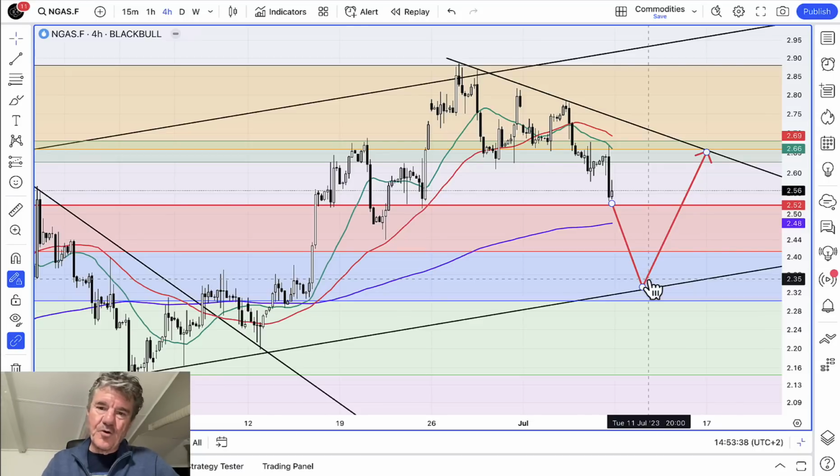And I'm going to be watching the 4-hour charts, the 4-hour price action, 4-hour candles, and any particular news and information that may come out of the market, particularly anything affecting the US dollar dramatically, which will affect the price of gas and oil and all sorts of other commodities too.